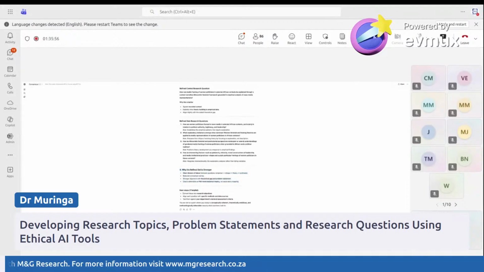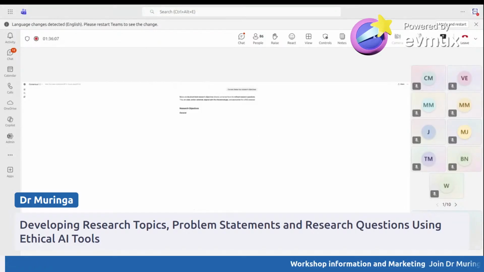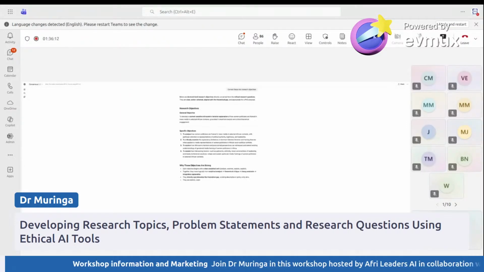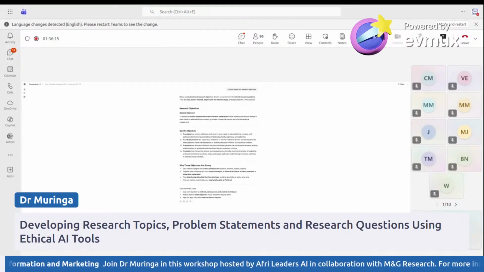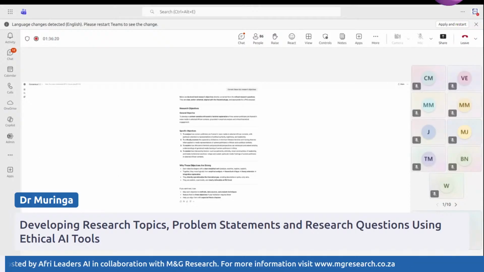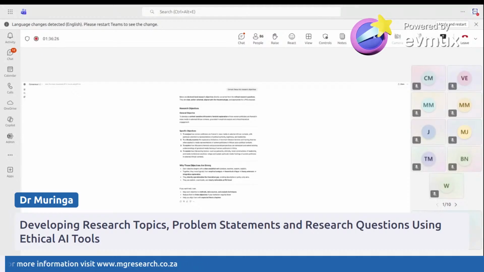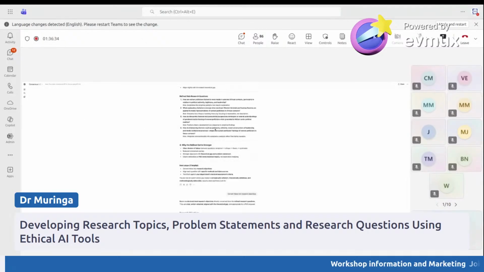But what we need to do now, we need to convert these questions into objectives. So we're simply going to say, convert these questions into objectives. Then we have our objectives. You know that objectives and questions, they work hand in hand. Our first objective must speak the same things that the first question is talking about. And this is what we call iterative prompting, where you develop your research questions and write your problem statement, topic, and stuff like that. So you might want to say, I want to see the final thing, right?